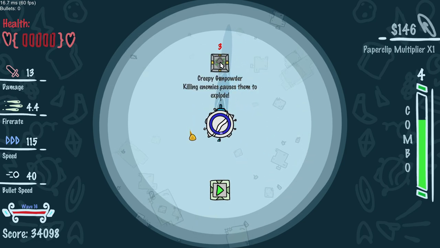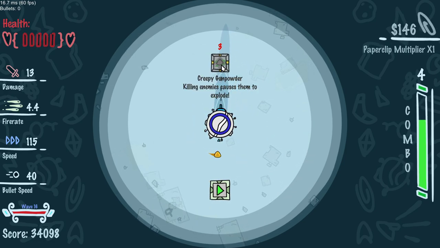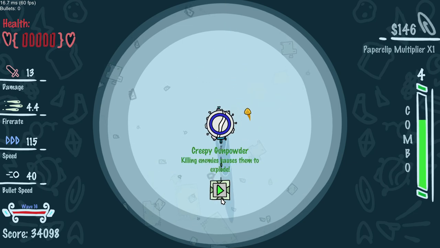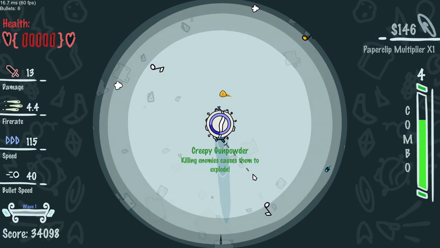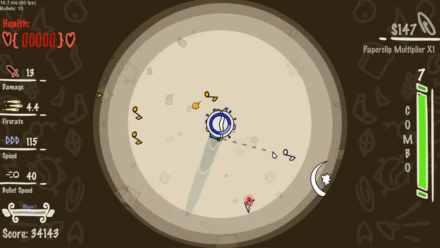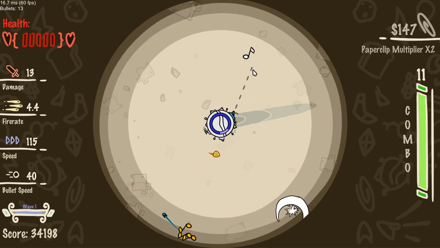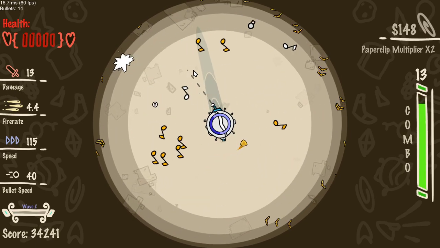What do we get? Creepy gunpowder. Killing enemies causes them to explode. I'm into it. Seems good. I could be pressing space more as a thing I could do. Alright, what now? Little musical notes doing work for us here. Love to see it. Block that. Give me an upgrade that can automatically block the red things, right? That'd be kind of cool.